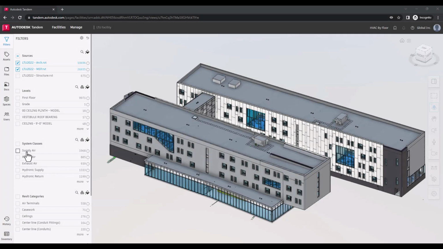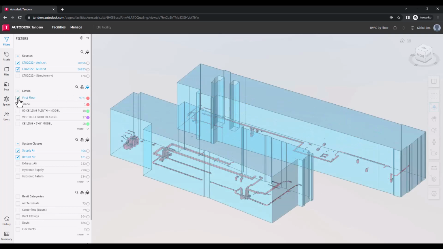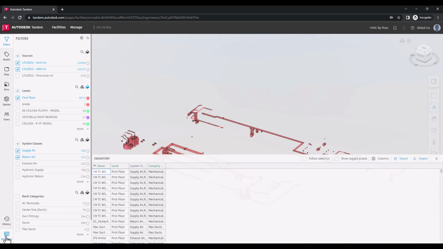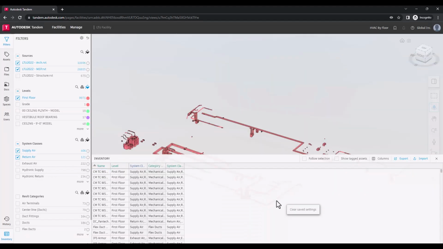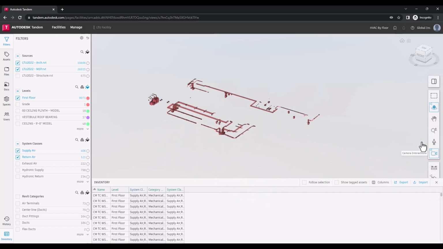As you are defining specific groups of assets or spaces within Autodesk Tandem, views can be leveraged to store and recall filtered datasets. This enables quick navigation between various assets, spaces, or systems within your facility. A view defines which parameters are leveraged within the Filters panel, where filter values are applied, the columns included in your inventory, as well as various viewer settings such as color coding, clustering, camera position, focal length, and section planes.